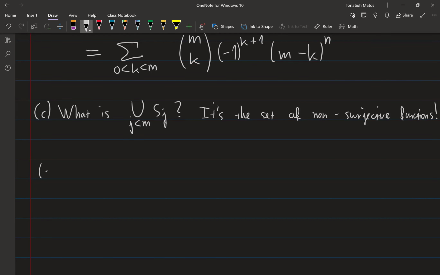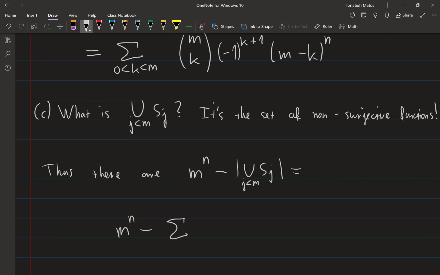So how do we conclude from here? We know that in total there are m to the n functions. So if we only want the surjective ones, well, we have to remove the ones that aren't surjective. So we remove everything that's in the union of these things, and we just computed that. So this should be m to the n minus the sum.